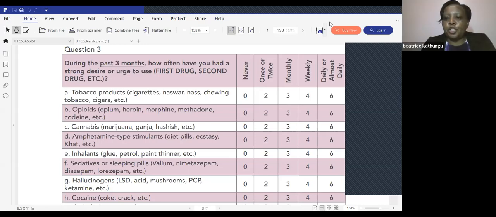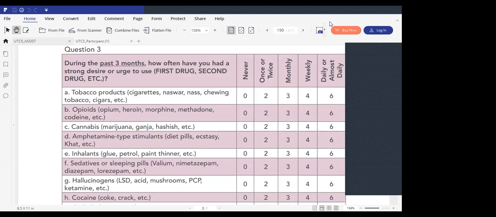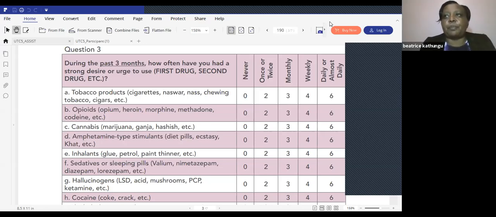Thank you, Samuel. If I didn't get it wrong, I think the client himself stated that for opioids, he does not get the urge. He just takes it when it is available at a party. Did I get that right, participants? Yes, and not at all, Beatrice, we actually did very well. But I'm just trying to stress the fact that, especially when we're dealing with actual clients, there may be need to really buttress the point and make it very clear. My own take, just from my experience, please. Yes, that's a very important point.